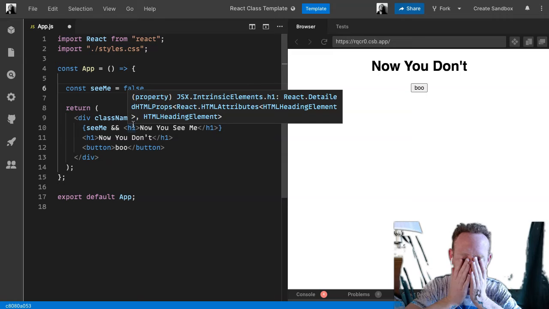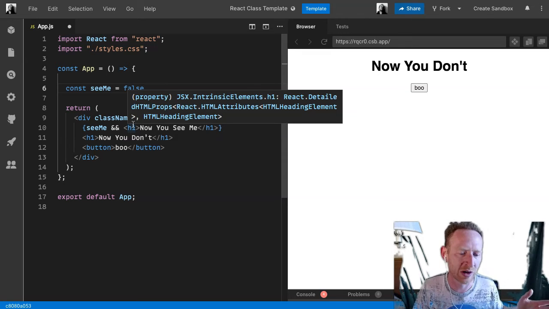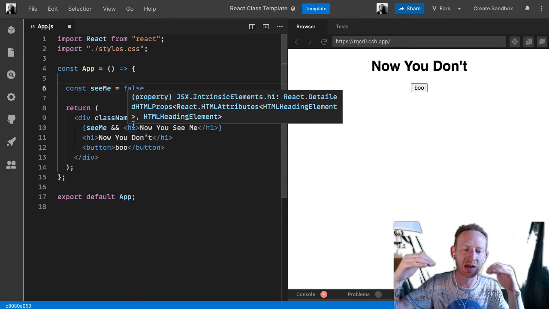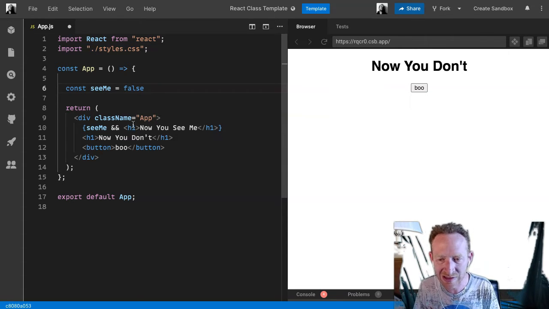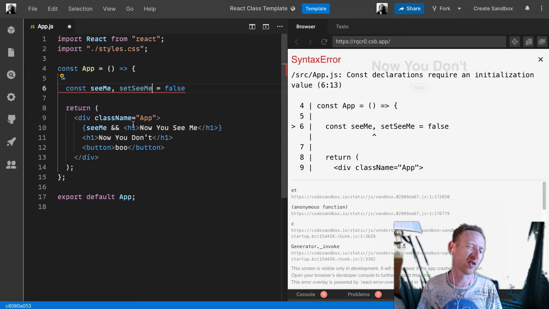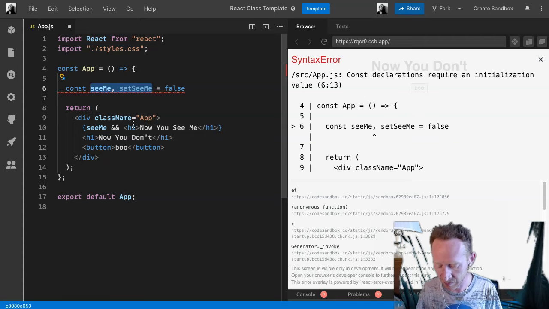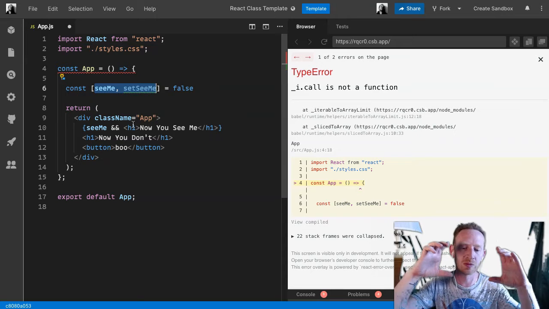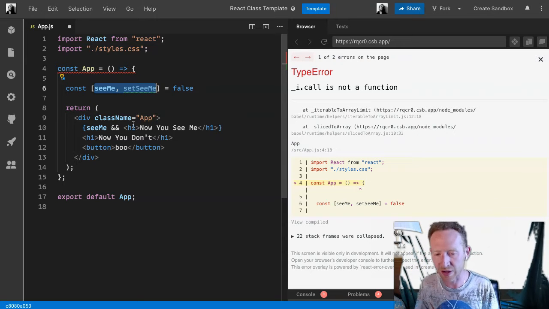And now we can use that idea, but we want to connect this to a button, right? We want it to have ultimately a state that changes from true or false. And if we're using state, we've got to do exactly that. We're going to use state with a hook, just like we did before. So we're going to say, hey, see_me is going to be the variable. set_see_me is going to be the name of the function, the way that we change the see_me state. And that is wrapped inside of those hard brackets.